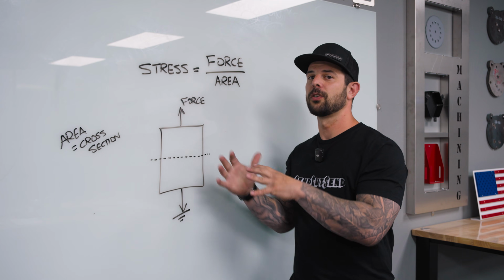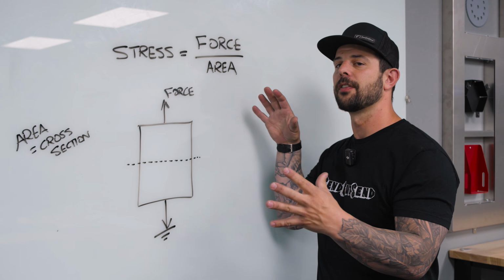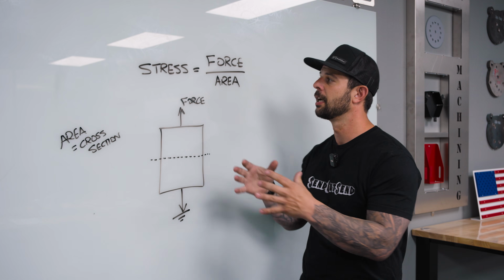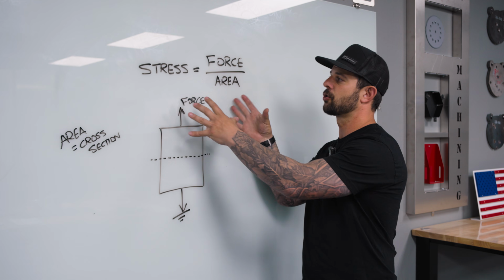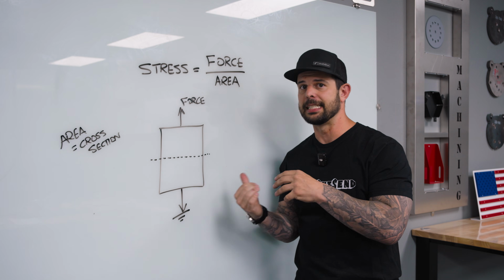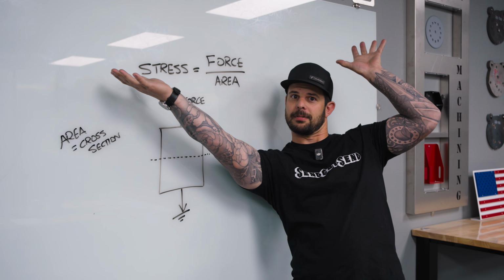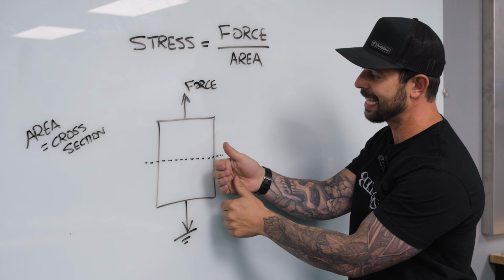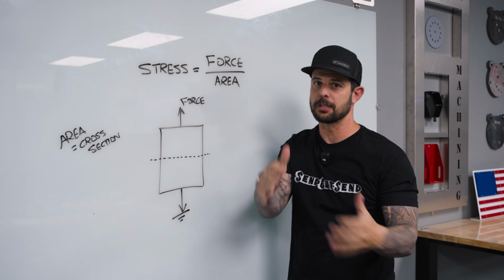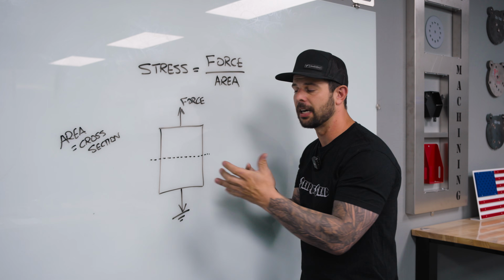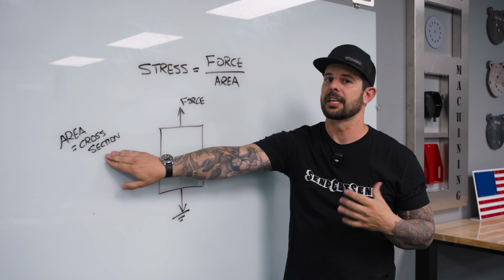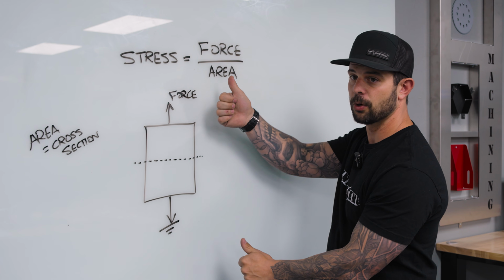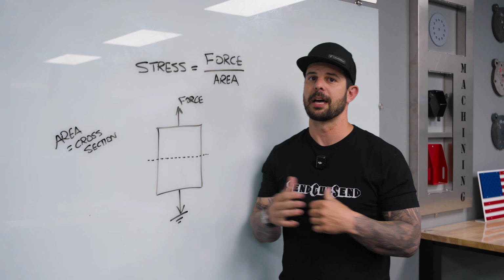We're going over a handful of equations in this lecture, and all of those equations are going to end up coming together into one large equation, which will describe our deformation. But the first one that we need to understand is stress. And we talked about stress in a lot more detail in a previous video, linked here, but it's simply just the force divided by the area. And that force is that linear force that we're applying to the part, like we talked about in our disclaimer. And the area, if we cut this part in half, is just the cross-sectional area. So the width multiplied by the thickness. If we apply too much force to this part, we're going to end up seeing a rupture of that part.